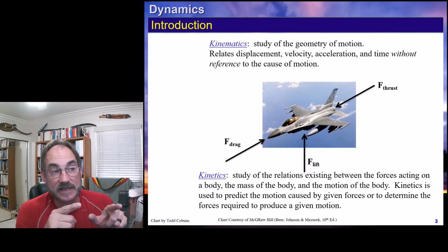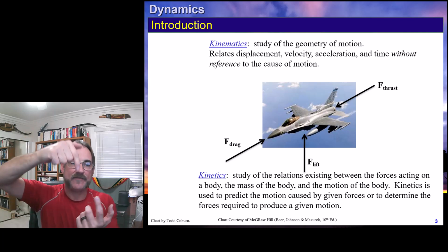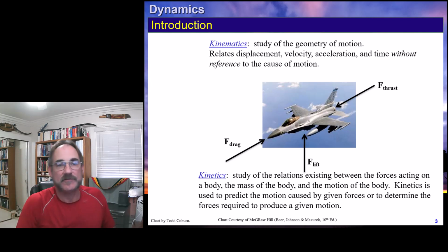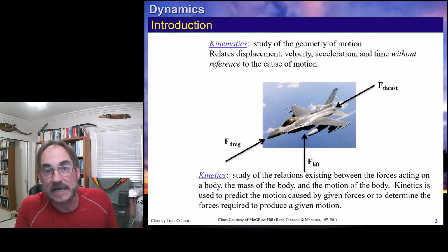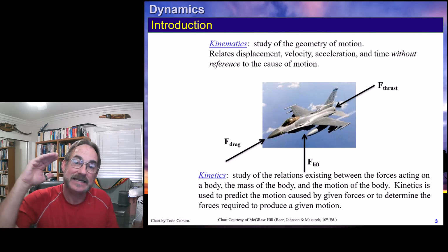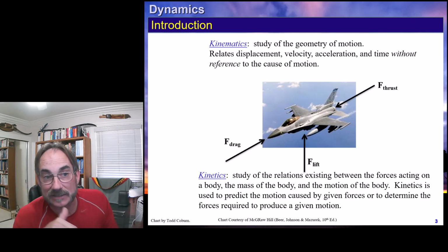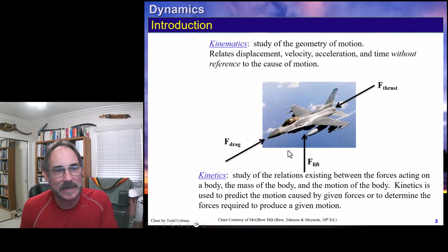Now we also see the lift force, and what we don't see here is the weight of the aircraft. So the weight of the aircraft and the lift are the two countering forces for vertical flight. So if our lift is greater than our weight, we're going to have a vertical acceleration. And if our weight is greater than our lift, we're going to have a vertical deceleration, or we're going to be accelerating downward. Okay? All right. So those are our basic ideas.